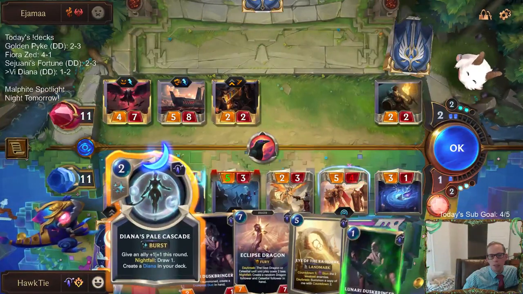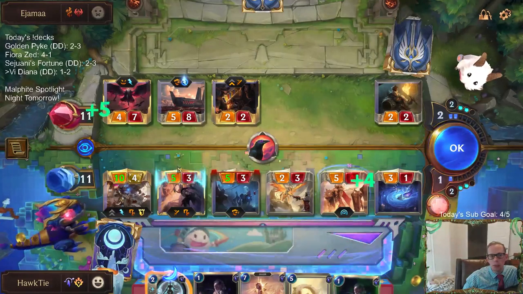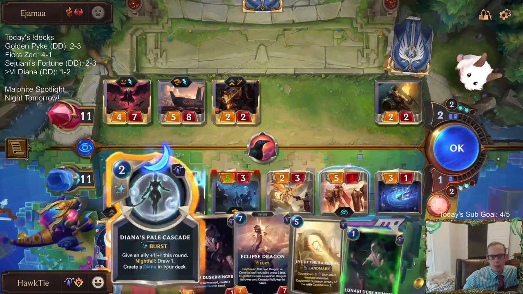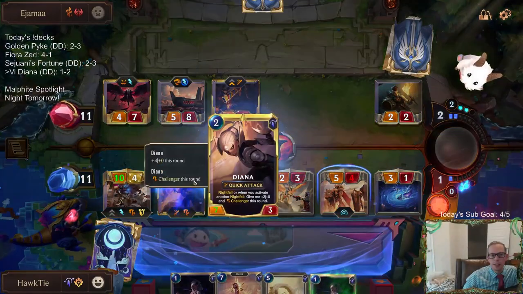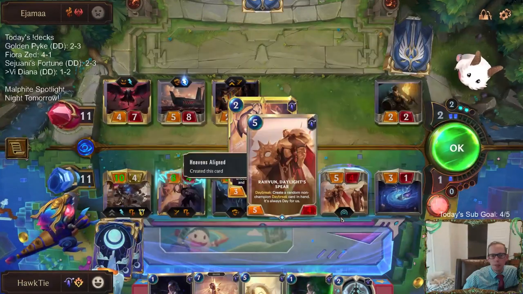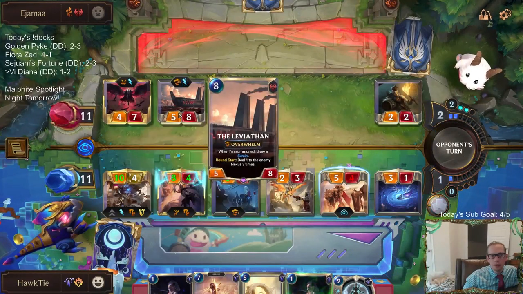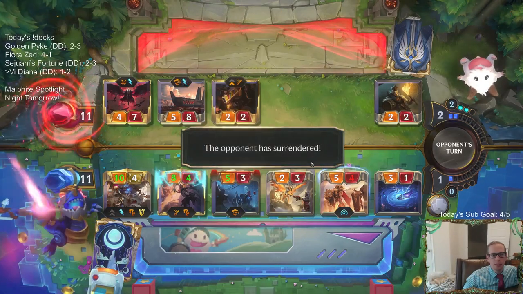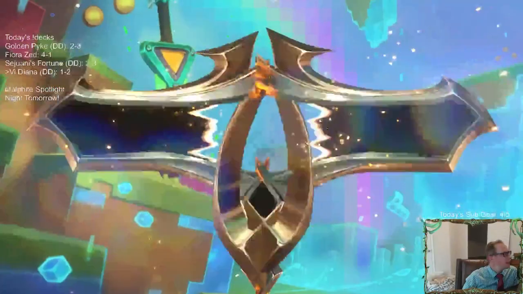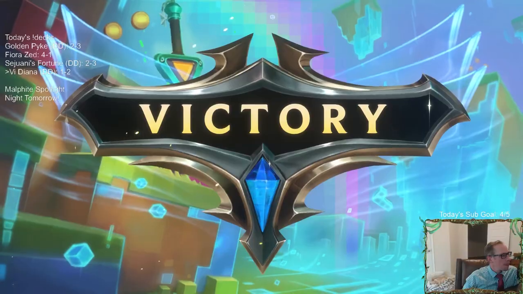All right, so I either go for killing them with the Pale Cascade here, or I go for killing the Leviathan with the Pale Cascade over here. It's a tough choice. This is like the safest thing, right? Because if I go for Pale Cascade on the Robin, and this thing just does one damage, then it kills the Robin and we're in trouble. But going for it over here means they're not going to have the Leviathan in play still, so we are not in trouble unless that thing does four, which I don't think it does. Vi stands for victory.